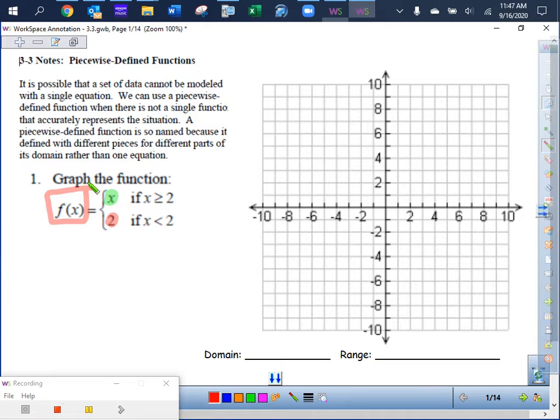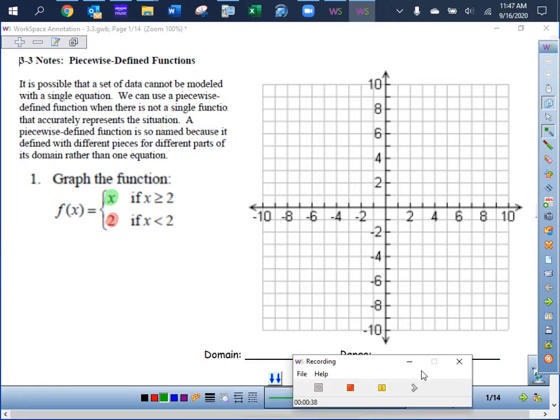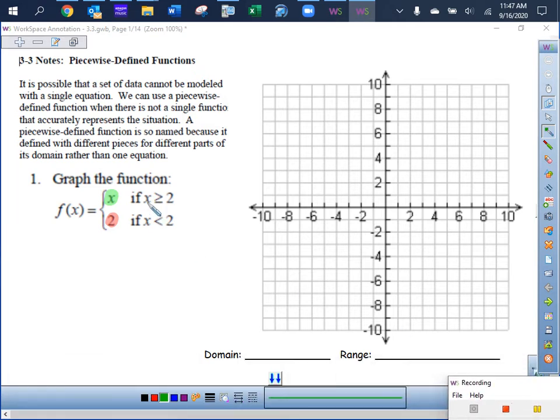So what I ask all my students to do for piecewise functions, I need you to do this with me, is we're going to make baby tables of values. So to graph this piecewise function, we are going to totally take this part, the f of x, that's y equals, and it's going to equal x. Why x? Because that's totally what this says right here. That's the first piece of the puzzle. It's literally y equals x.